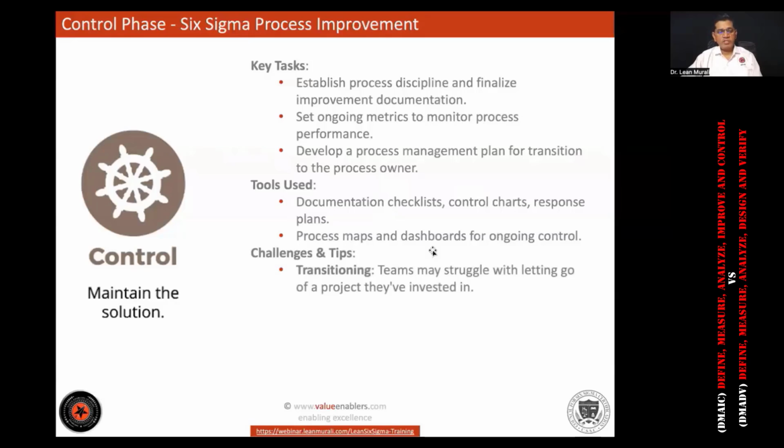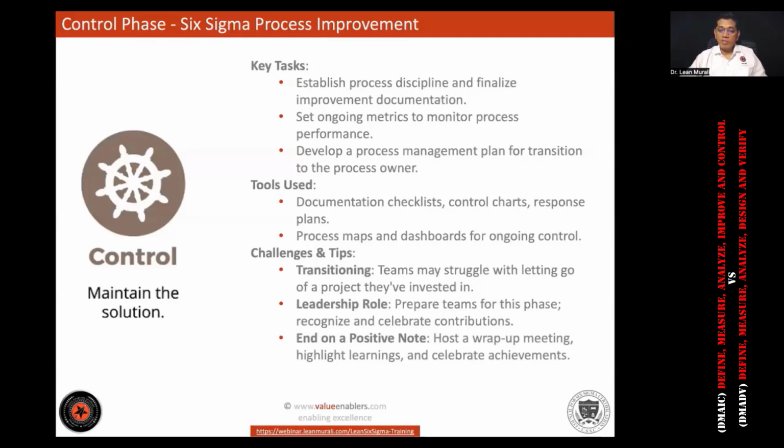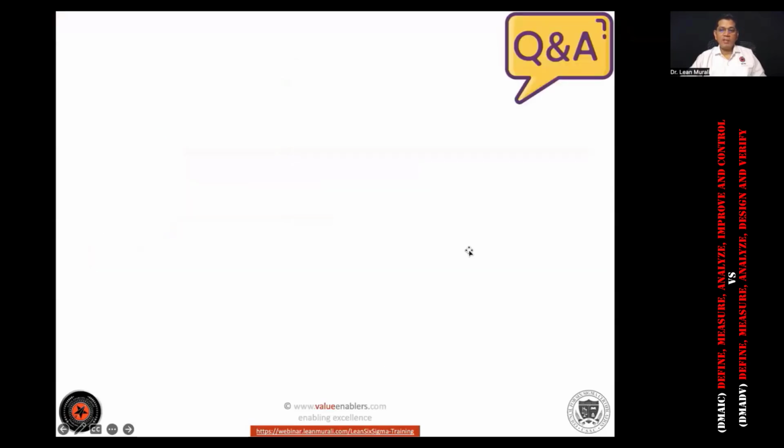The challenge we face is the transition. The team might struggle with letting go of the project that they have invested in. Because they already have an old way of working, transitioning to the new way is always challenging. Prepare the teams for this phase. Leadership role is very important. Also reward and recognition is very important. Celebrating the success is very important. Always end with a positive note. And a sense of appreciation is very important.